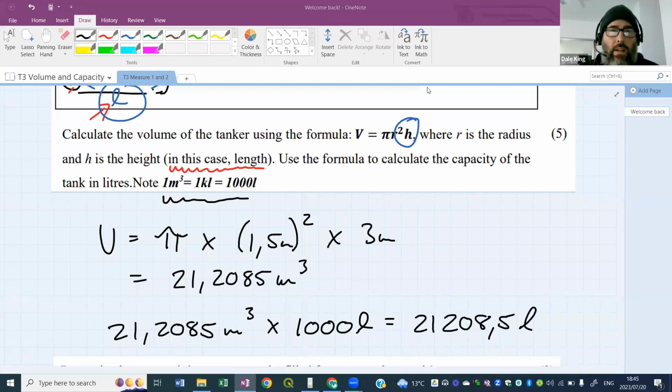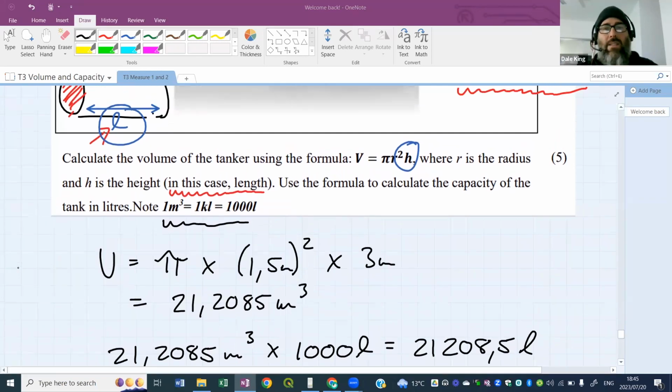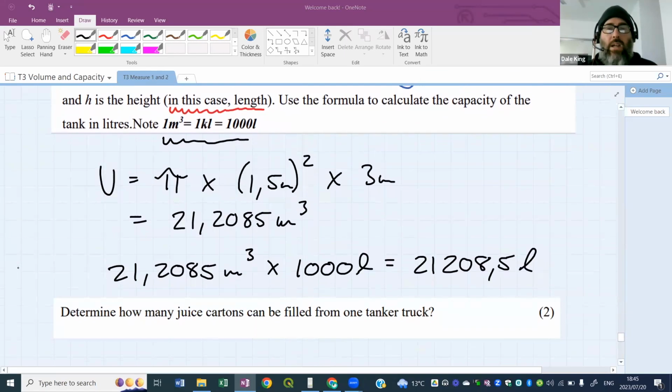Please help me understand why the cylinder is looking up or straight edge, and which one to use. Yeah, this is what I worry about. So this question, Isabella, they say the formula asks for height. And guys, just check the answer there. Take a screenshot if you need to. 21,208.5. We'll come back to that now.